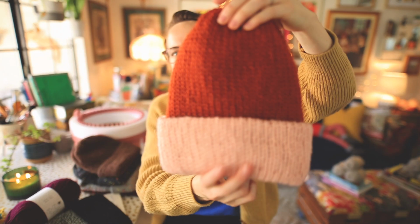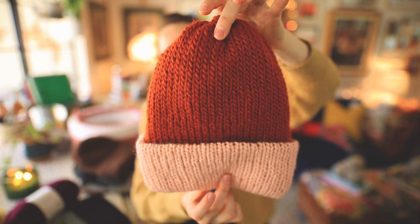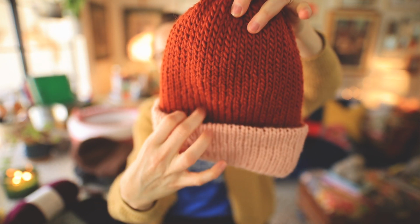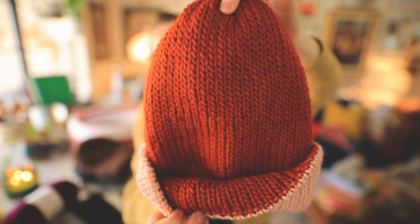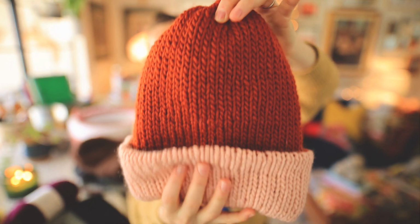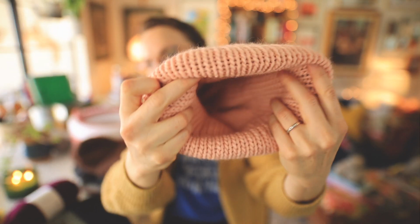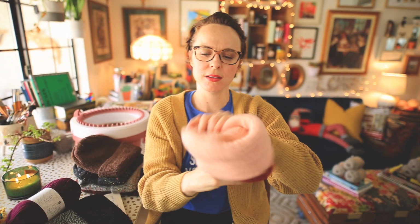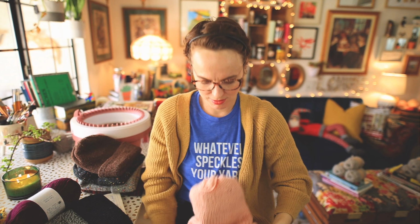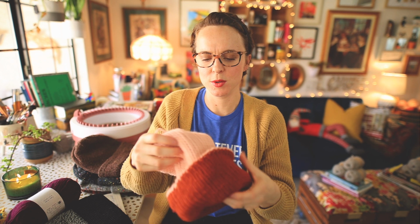However, in order to knit the full length of the hat, I needed to use 2 balls of that yarn, and I only had it in single colors. So I decided to do this kind of 2-tone effect. I used 1 entire ball of yarn for the orange portion of the hat, and then I had to add on this pink yarn for the pink portion of the hat, which is the rest of it. So you could essentially flip this inside out and have a 2-toned hat, or a reversible hat.